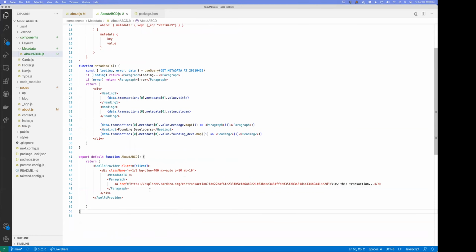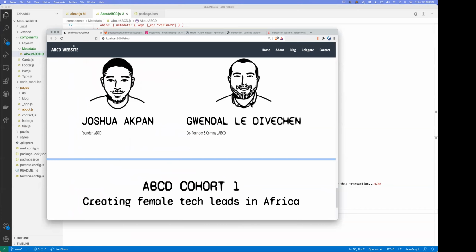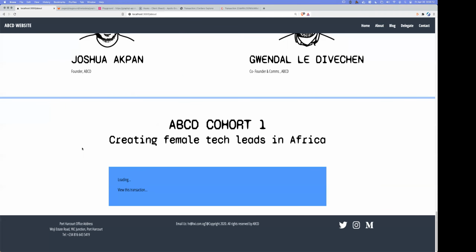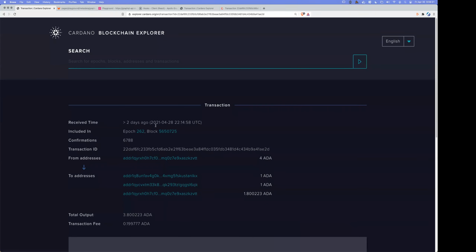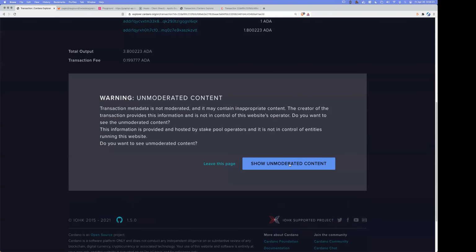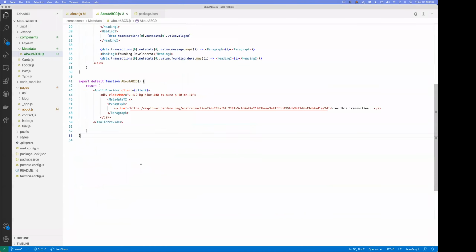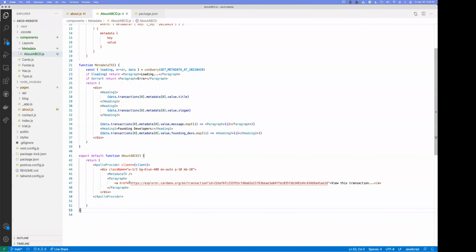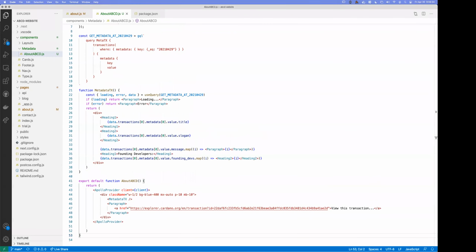I just want to show you, right? So basically, now, if I scroll down to the bottom of this page, underneath all the data, there's a link now that says view this transaction. That's going to take you directly to the transaction where you can see the original data. All right, but I'm going to leave it to you to change this if you want to make it say what you want. All right.